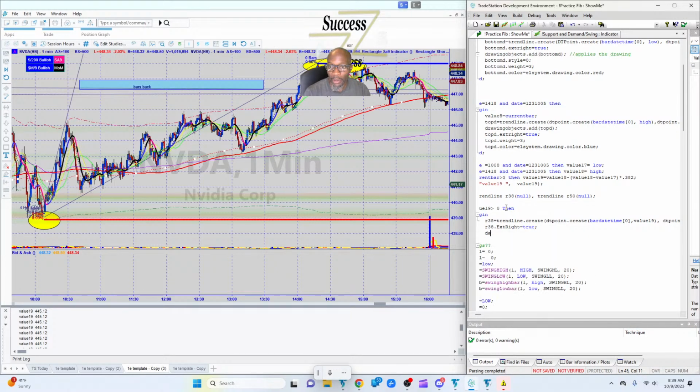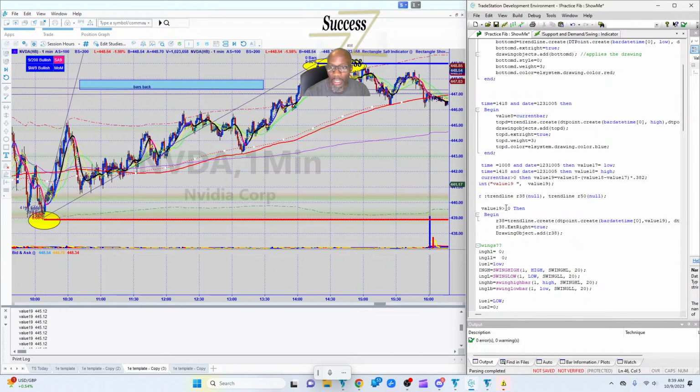All right, now remember from before, we do have to draw it. So drawing object. I don't think that's how it was written though. I think it was draw objects maybe. Drawing object dot add, and then R38. All right, and then we're going to do end. And I hope that's it.